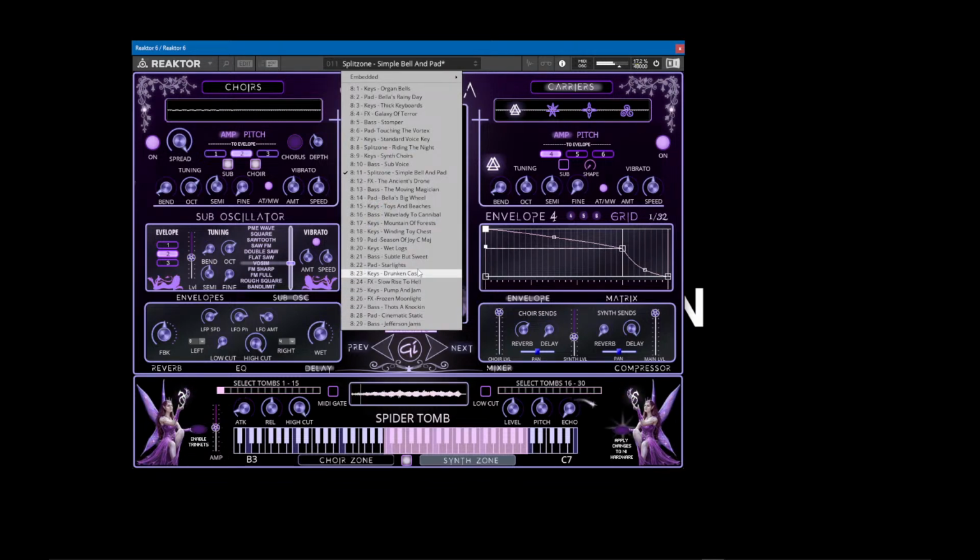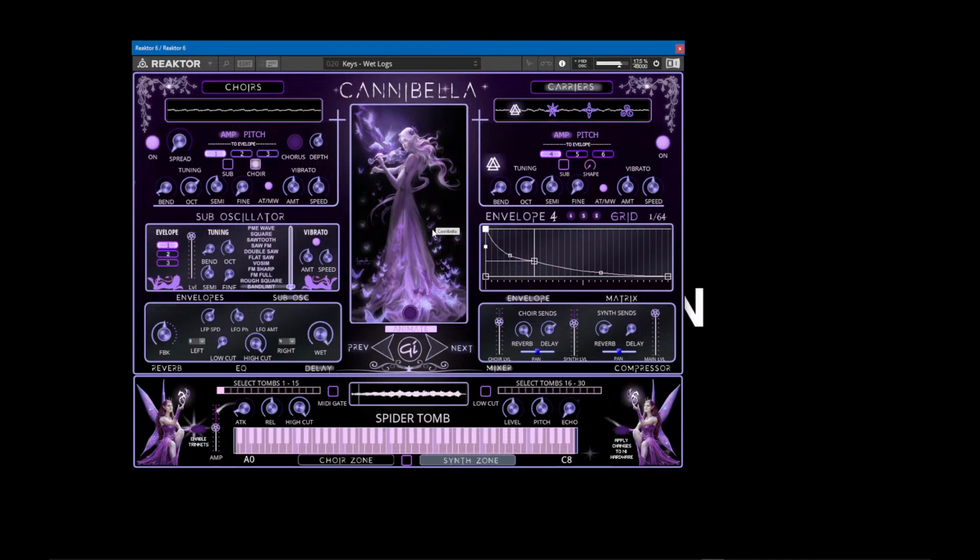So maybe let's go for a different preset here. Trying to see the comments on Facebook, but this is only on my iPad.